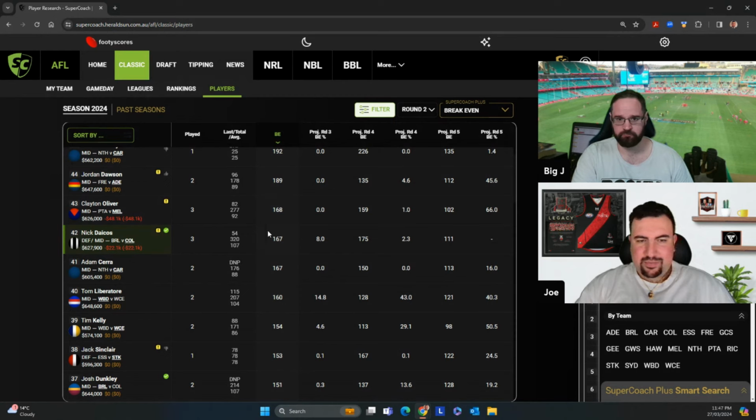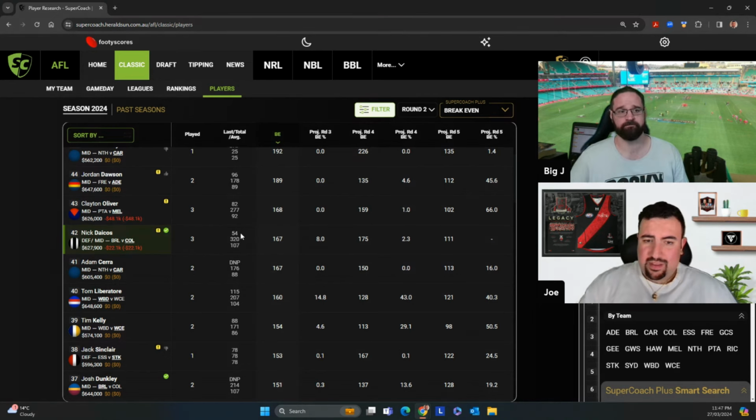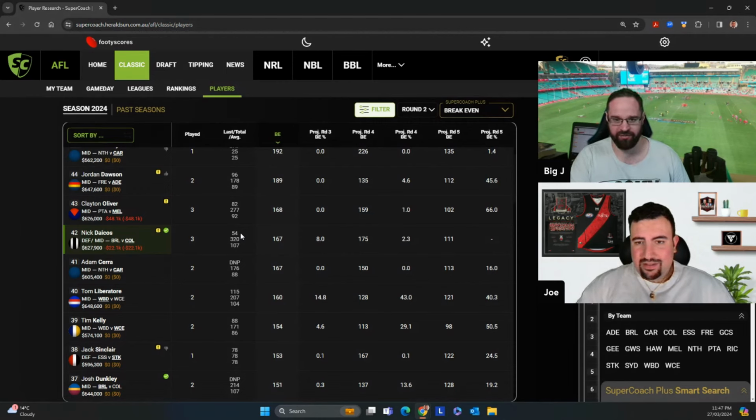Nick Daicos, his break-even's absolutely jumped up a lot courtesy of that 54 that he dished out last week, which was terrible. He thought he had to aim for 50 in his 50th game. He thought he had to aim for 50 SuperCoach points. And had one extra to get a 50, and it's like, what? Yeah, exactly. I would have much preferred if you got 50 disposals as opposed to 50 SuperCoach points.